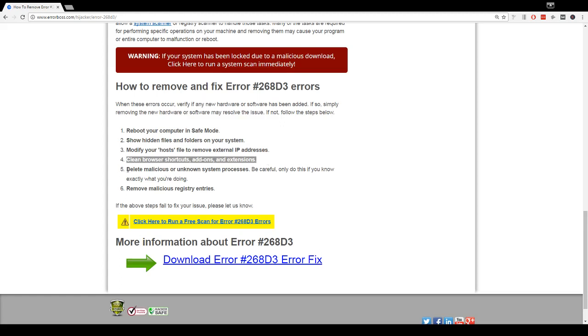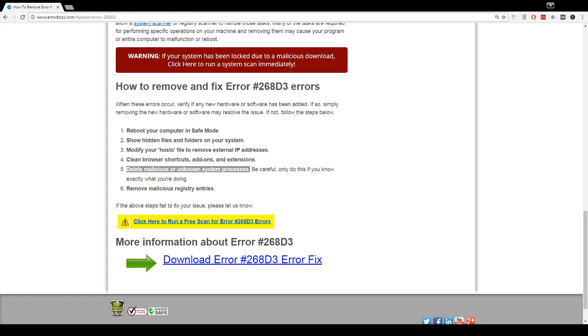One of the last things to do is to delete malicious or unknown system processes. And this is very important that you are familiar with this and know what you're doing if you're going to take this step into your own hands. So what this means basically is if you look at the processes running on your system at any time, you'll see a lot of necessary system processes, which are things that are required for your operating system to run. You'll also see things that are open. For example, you'll see chrome.exe if you have Google Chrome open. You might see firefox.exe if you're using Mozilla Firefox browser. You might see iexplore.exe, which is associated with a lot of the general features and functions of Microsoft Windows itself.